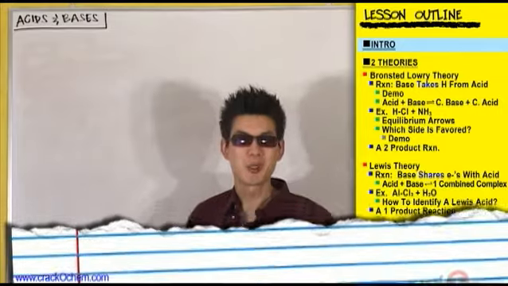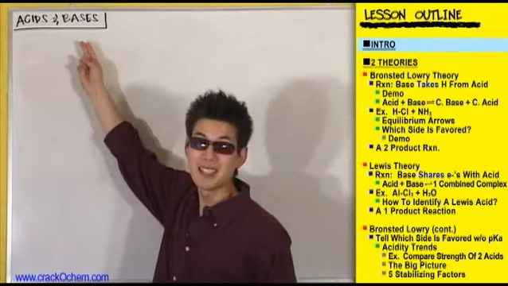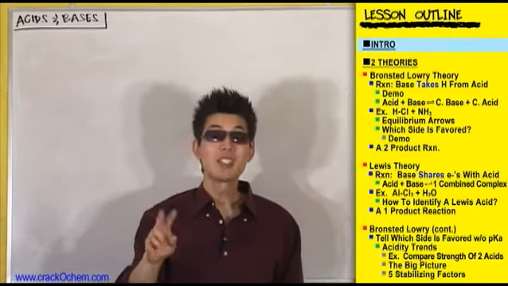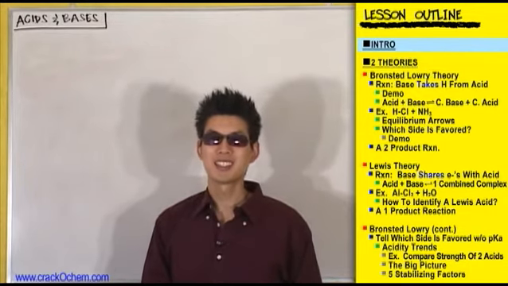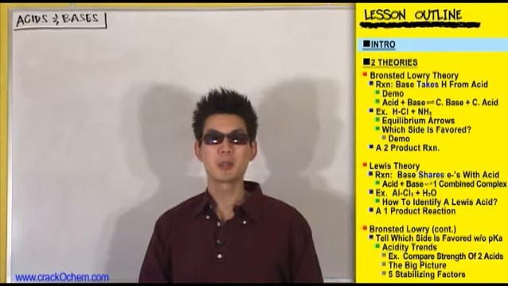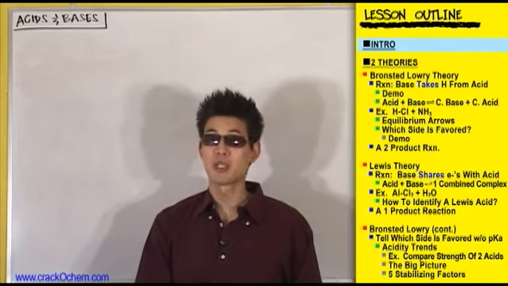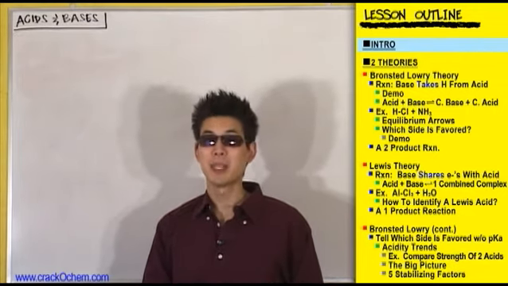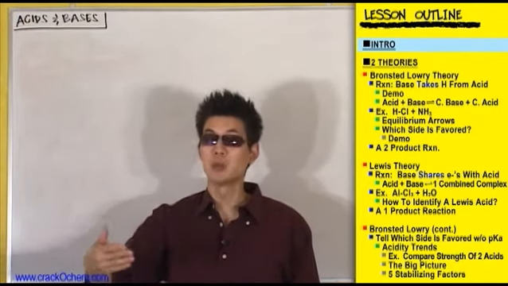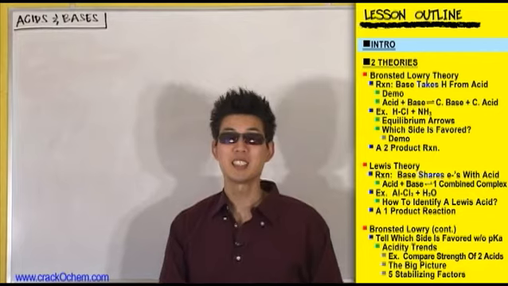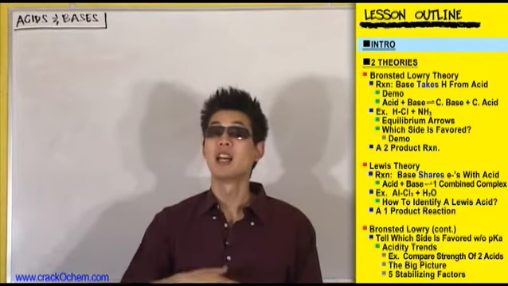Alright you guys, today we're going to be talking about acids and bases. And there are two main theories on how you can define an acid and a base. Do any of you guys remember one of those two theories? Well, from GChem, you guys probably talked about the Bronsted Lowry theory. And this defined acids and bases in terms of hydrogens. Today we'll talk about a second theory, which is called the Lewis theory. And this defines acids and bases in terms of electrons.